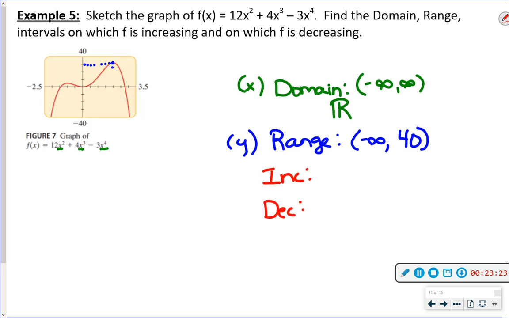All right, we are just going to follow this thing from left to right, of course, and we're going to classify. So as I start out here at the left, rising, increasing. I'm going to switch to green. Now it's falling, falling, falling, falling, decreasing. Then it switches, of course, increasing, another I. So we're going to have two intervals for increase right now. And it looks like two intervals for decrease. So always follow it, of course, left to right, and we're just going to estimate off the graph here.